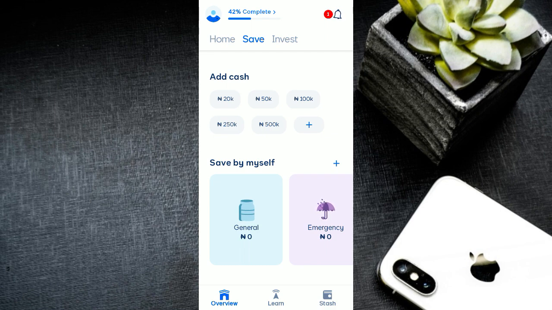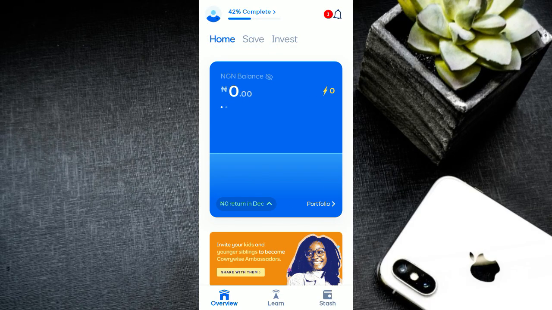Now, the last one we're going to look at is cash. What if you just leave your cash, the money you have, let's say you just leave it there? Yes, you have the advantage that you have instant access to your money, but the disadvantage is that you have no growth, and there's risk of loss or theft. It could be stolen if you keep it with you or you keep it in your account. Yes, so that is it.